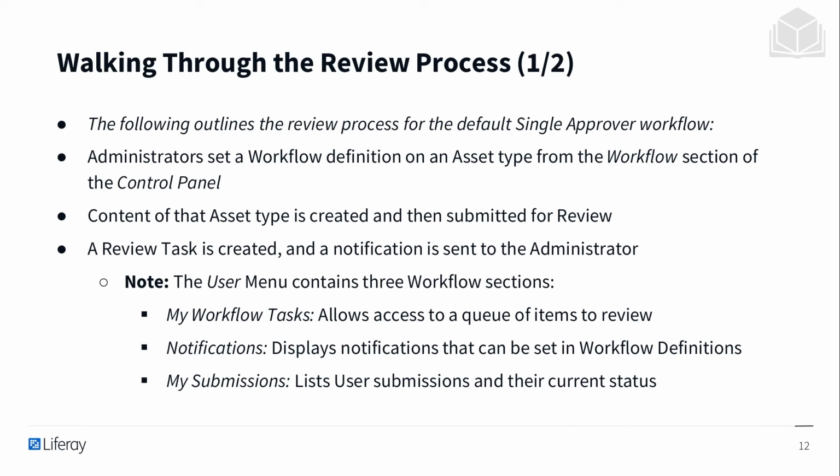Note that the user menu contains 3 different workflow sections: My Workflow Tasks, Notifications, and Submissions. Workflow Tasks allows access to a queue of items for review. The Notifications is just a notification display that can be set in workflow definitions. And the Submissions are the user submissions with their current status.